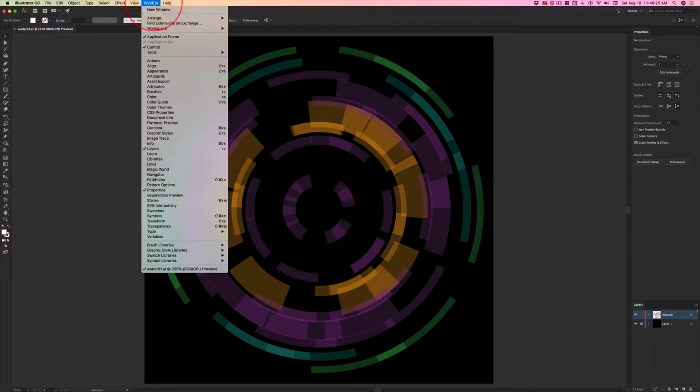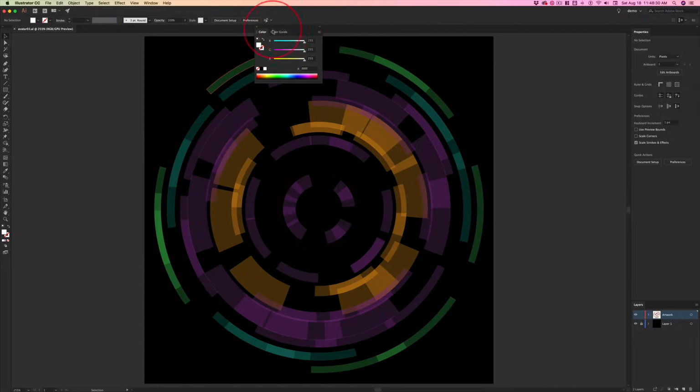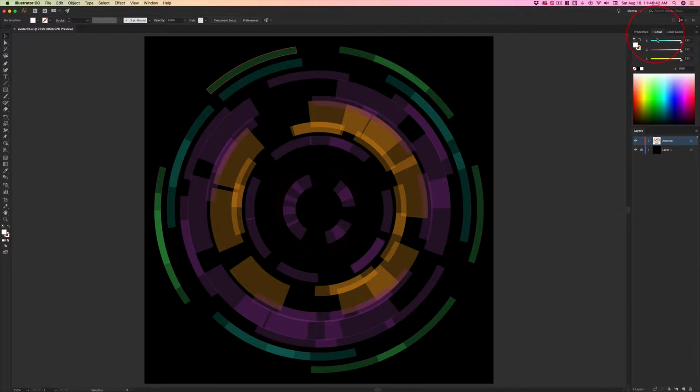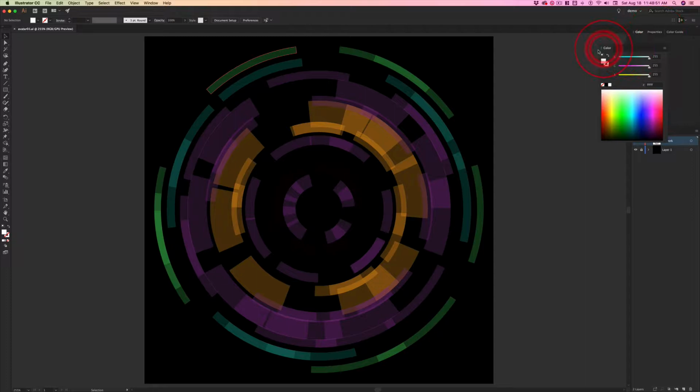So under Window, we need color. You know, color is kind of essential. When you open up the color panel, you get the color guide along with it. So instead of just pulling color, I'm going to pull this whole panel and move it over and tuck it up into the top. Not here. See where the whole thing's highlighted? That means it's going to drop in right next to properties. Actually, that could work. Because what I intend to do, here, let me show you both ways.